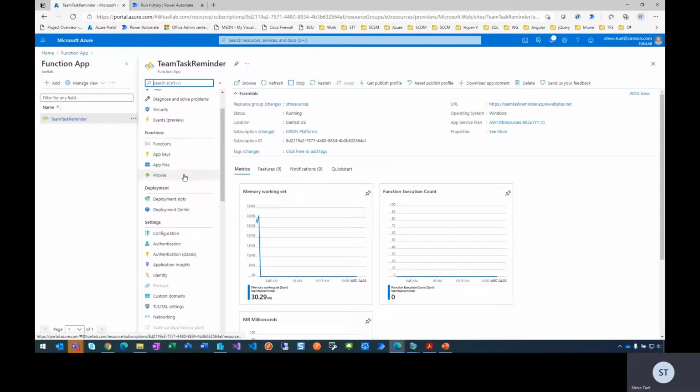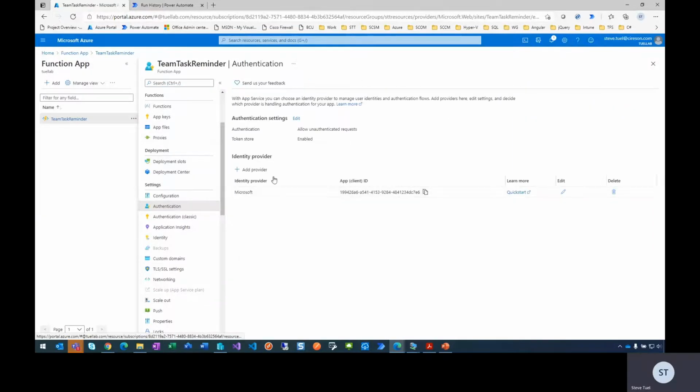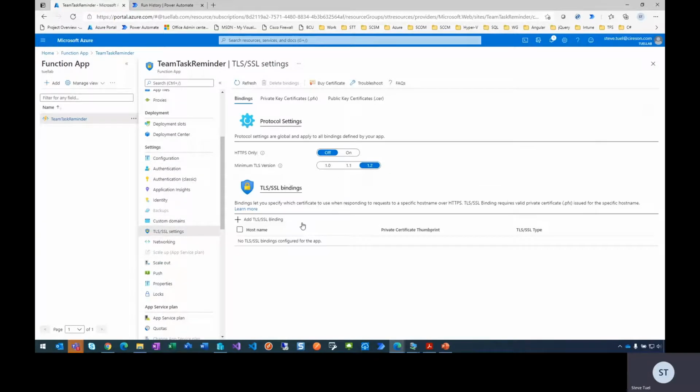The first thing I wanted to show you was all the stuff around security. Here's authentication. This is where you can add that this can't get triggered unless someone has authenticated, using a variety of providers that you can add. There are also the TLS SSL settings, where you can require particular protocols when they call your function. You didn't really see this with Azure Automation and that webhook, but you can certainly add it here. You could wrap your Azure Automation runbooks in Azure Functions so that when they're called, if more security needs to happen, you have that ability.